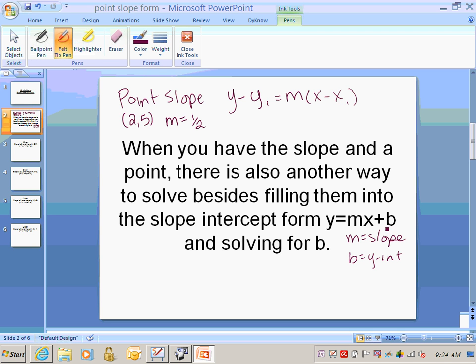If they gave you the slope and y-intercept, the quickest form would be slope intercept form. So really, these are just two different equations we can use. Okay, they'll give us the same equation. We're going to get to the same place. It's just depending on what you have, it'll make it quicker to use one or the other.